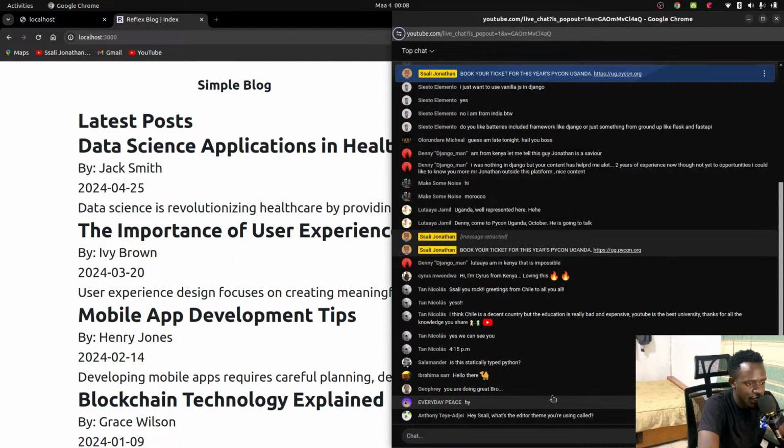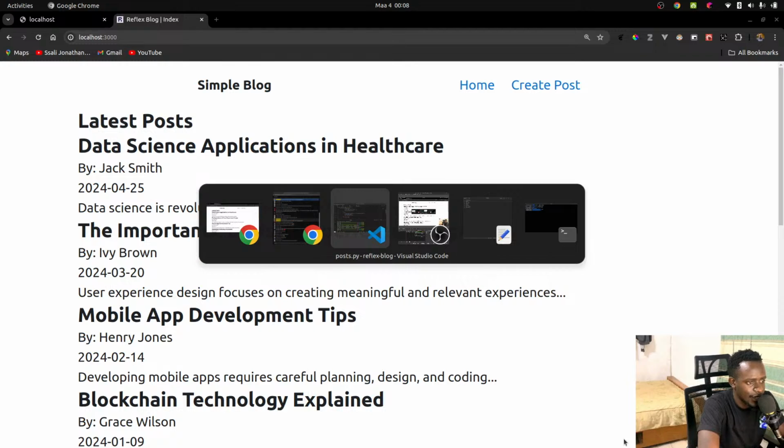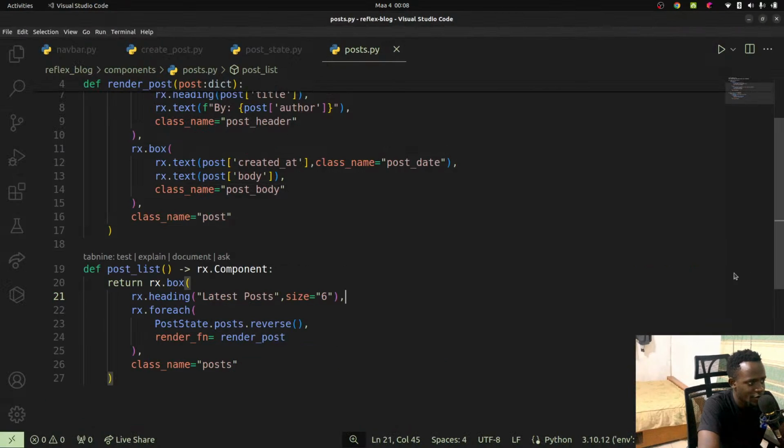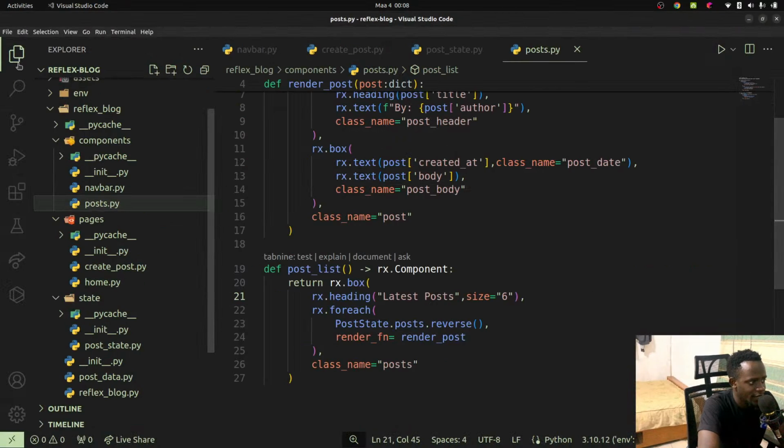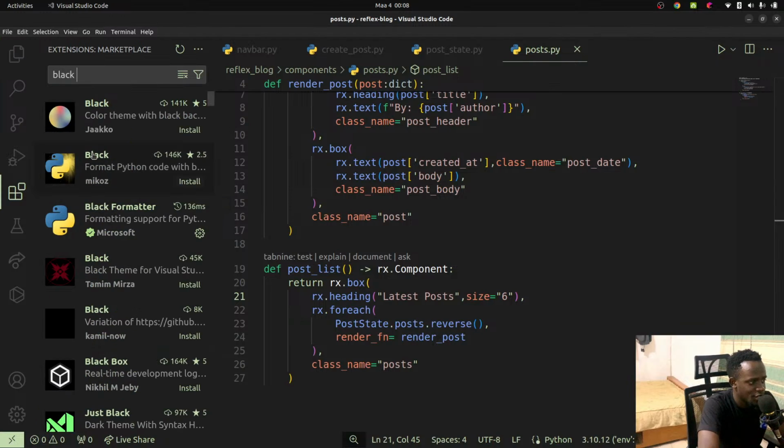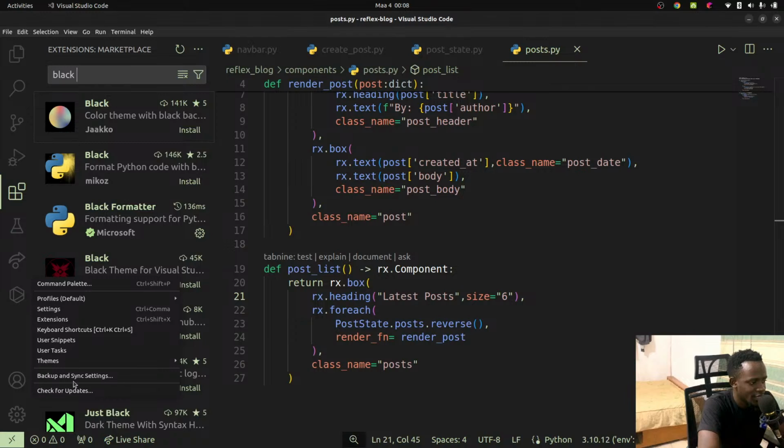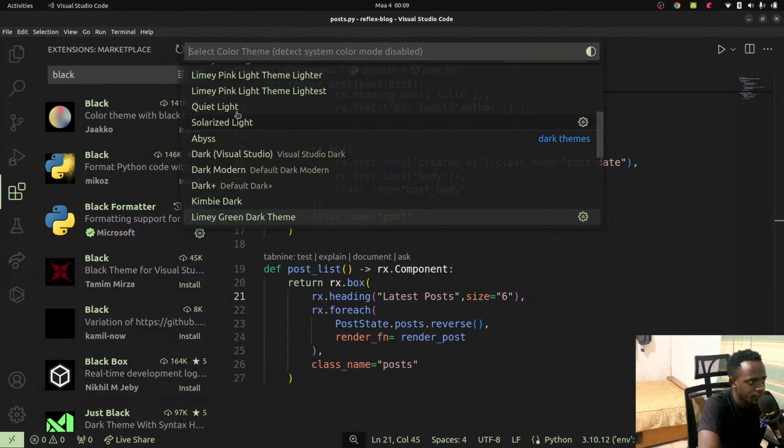Going back to the chat. Anthony Tay asks, hey Sally, what's the editor theme you're using called? Okay, let me show you. I got this from a friend of mine, and it's called Limey Pink. You should check that out.